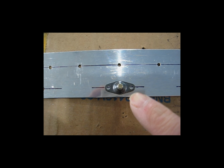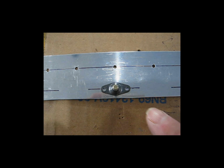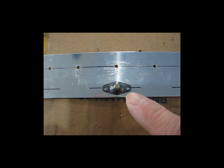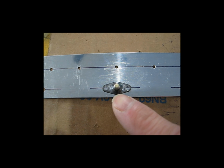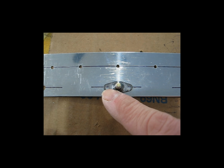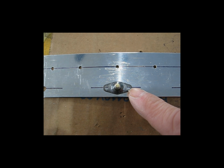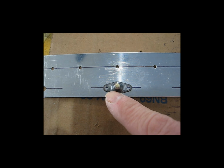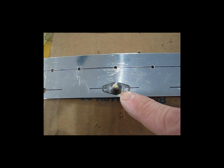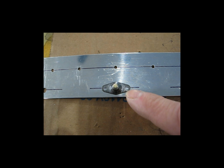Here's an example of one of the nut plates with the line not drawn exactly down the center. The screw is self-centering in the large hole and holding the nut plate in place, but you can see the line that I had eyeballed is not running down the center of the rivet holes in the nut plate. And that's okay as long as you have the nut plate twisted and the lines are basically in the same location. In this example, the line is up at the top. So you can see this hole where the line is in relation to the top of the hole, and it's the same on this hole here. The line is up toward the top, the same distance on each hole. So you know that this nut plate is basically in line with the edge of the material, regardless of where it lies on the black line.